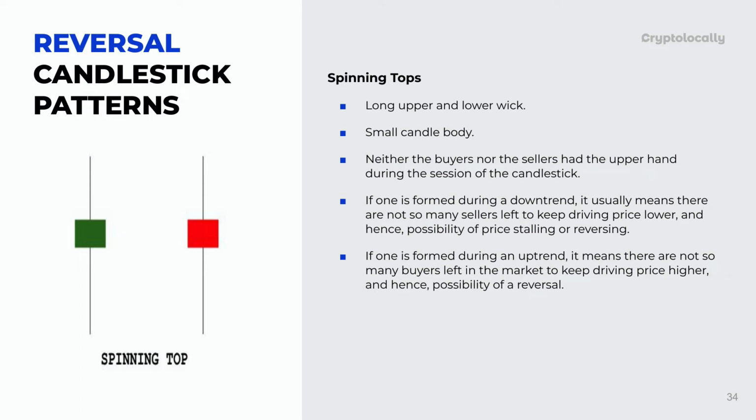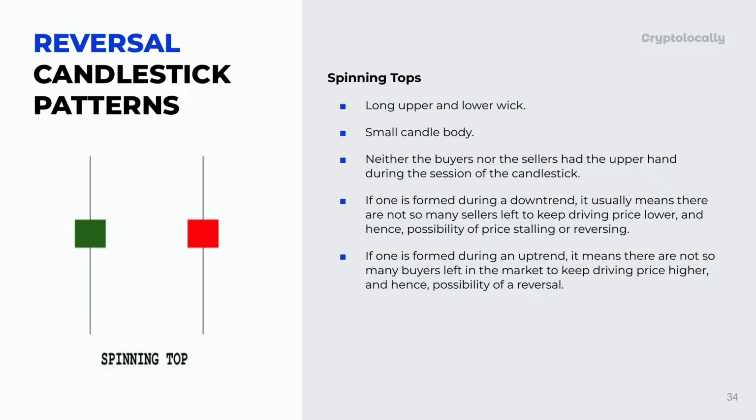Welcome back, and in this video we're going to be talking about reversal candlestick patterns. So what do reversal candlestick patterns represent? They represent a change in a particular trend. So when we have been having a downtrend and the trend is about to change to an uptrend, you need to see some indicators, and those indicators are candlestick patterns.